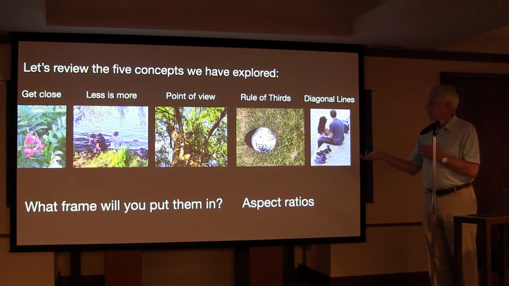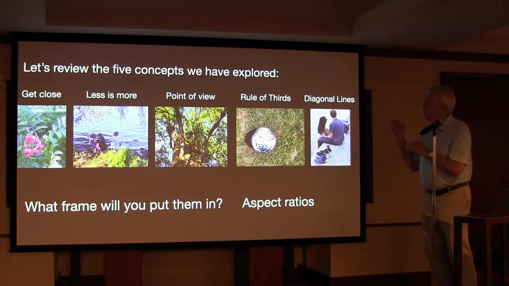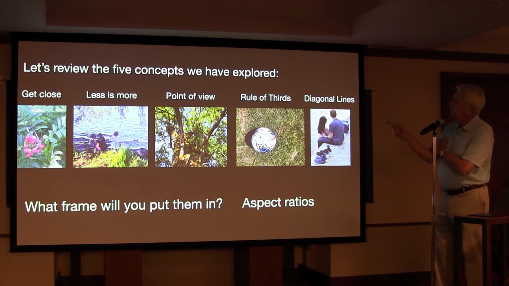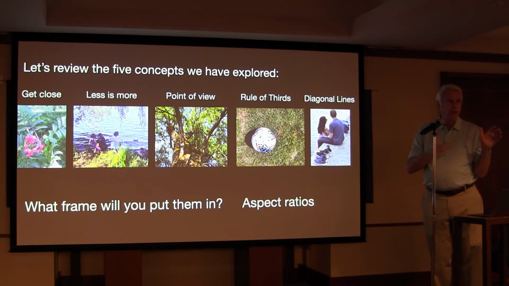Then when we met last time, we talked about what's in the frame that you put them in, talking about the aspect ratio. Because if you look at these, the one on the far left, which I've kind of cut off, I think is square. The next one's a little bit of a rectangle. This one on the far right with the two people is a little bit more horizontal. And all of that affects the way you view the photograph. So it's one of those subtle little things to pay attention to.